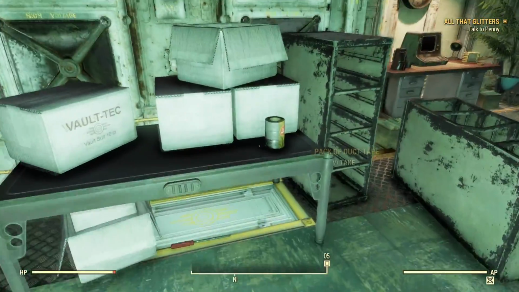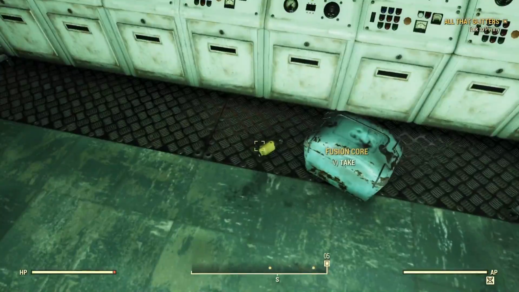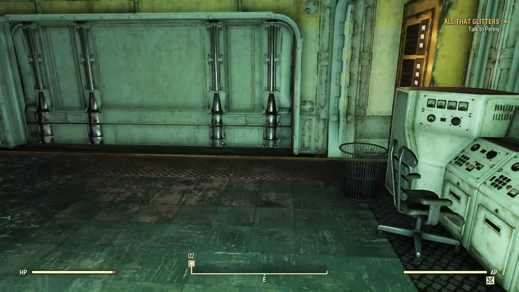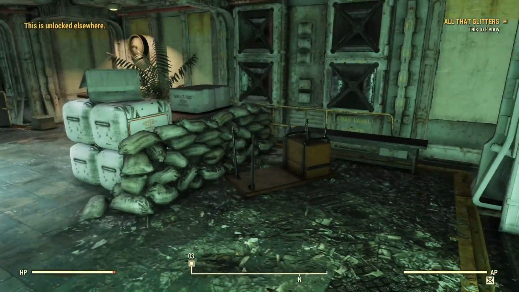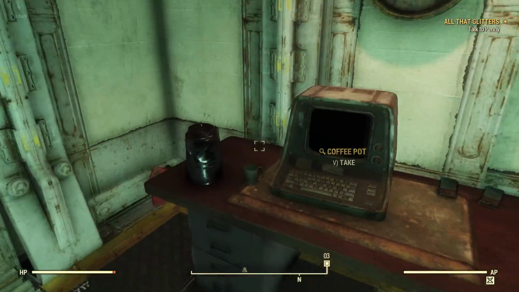So many places to go. Fusion core, I guess I'll take the fusion core. Oh, a door that requires a key. I think Penny wants to talk to me. I'm not sure, though.